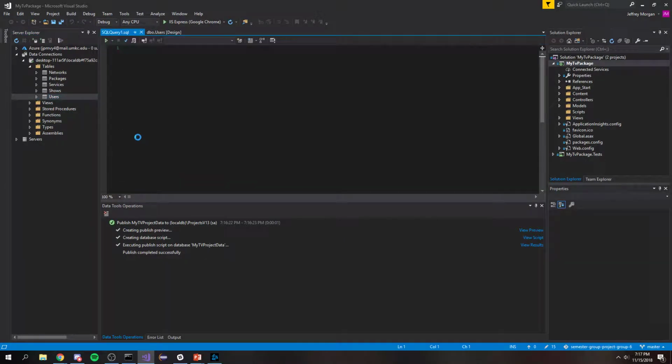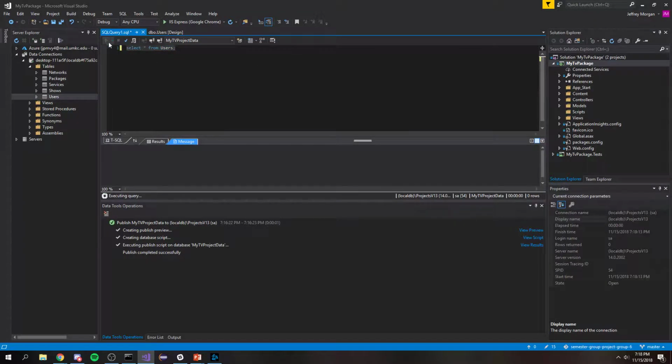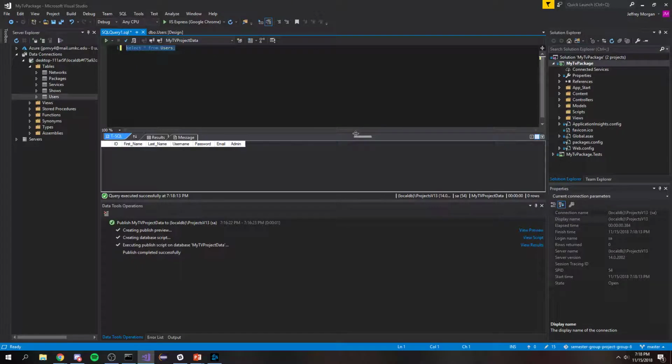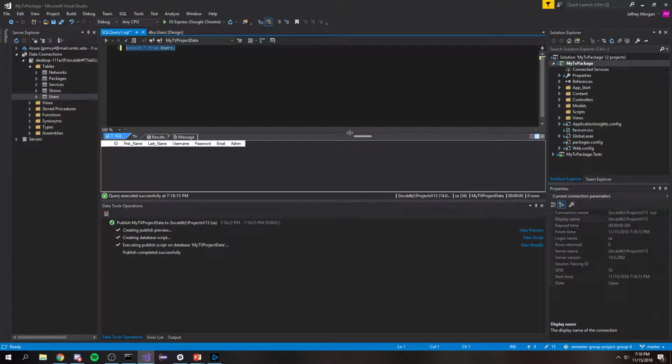So let's just do a query and see if any of the data came back from it. So select all from users. And you can see now I have a fresh database. So when you run the project, I have it currently set to not restart with nothing in it, no users.